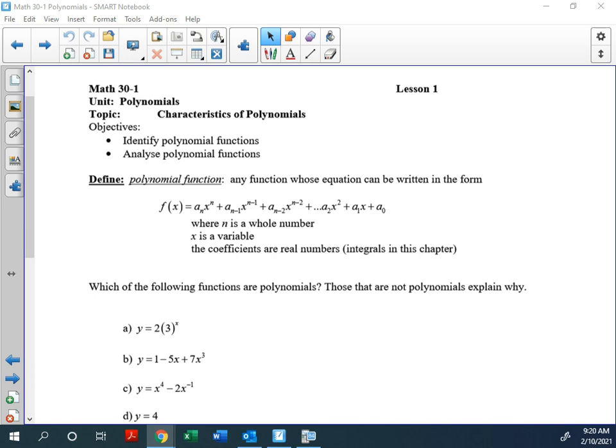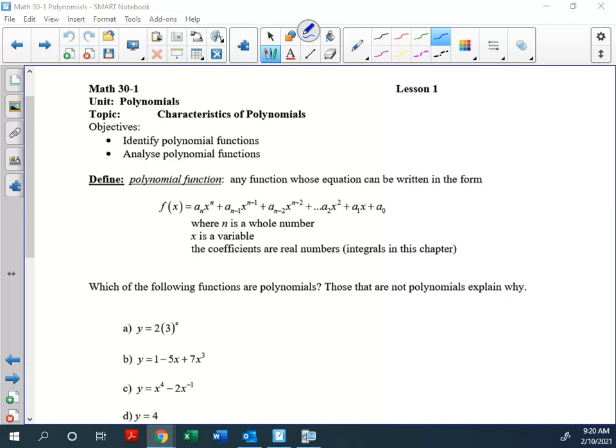Polynomials. So you've been working with polynomials in grade 10 when you did linear functions. You worked with polynomials in 20 when you did quadratic functions. And now we're saying those two things that you learned in 10 and 11 are really the basis for these generalizations we're going to make for all polynomial functions. So the biggest thing we have to understand is, what's a polynomial function? Because it has specific characteristics.